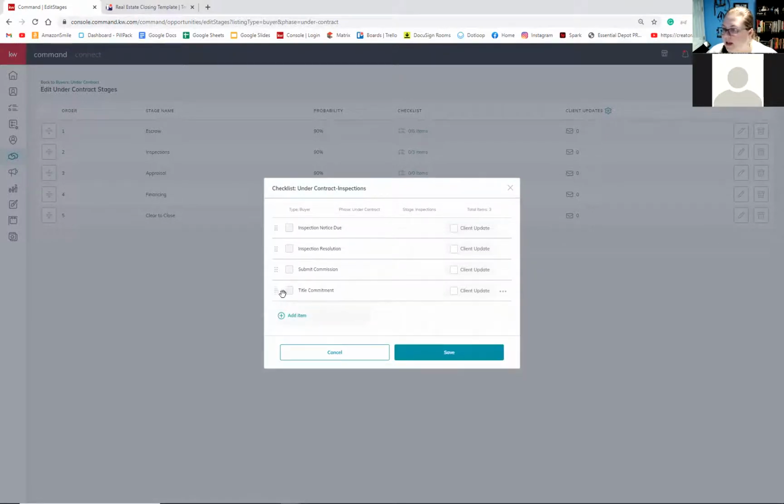Title commitment. Now that's usually 10 days, so we'll put that above inspection. Inspection notice, we've typically been doing 15 days on contracts right now, 15 to 20 days. Title commitment, we've still been doing 10, but on average, they're not in on time, so you may consider extending that as well currently. The inspection resolution is, I believe, assumed to be 10 days after the notice, so I think that can probably stay the same. And there's not anything in the contract about when to submit your commission, so we're good there.